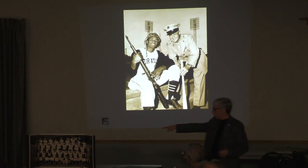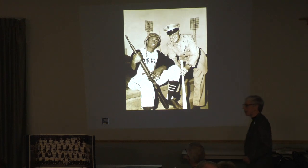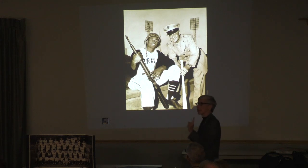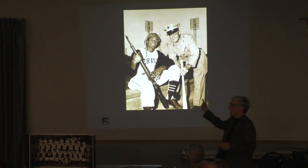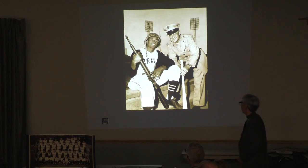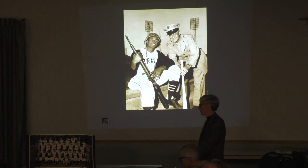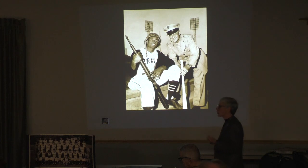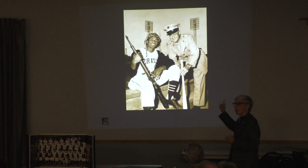The 1960 Pittsburgh Pirates, we have a team picture of them right there. Sixteen of those guys lost at least part of one season to the draft, to the armed services. So what they do is start a series of Western Union telegrams with the draft board. That was kind of like the texting of the day back then. But anyway, first thing they do is reschedule the physical because Roberto is out in California with the Pirates playing the Los Angeles Dodgers. Then they want to see if they can pull some strings and get Roberto out of this. So what's finally decided is that at the end of the 58 season, Roberto Clemente is going to report to Parris Island and be a member of the Marine Reserve.